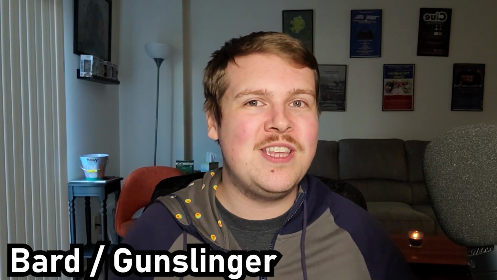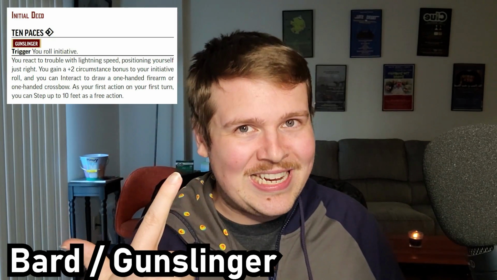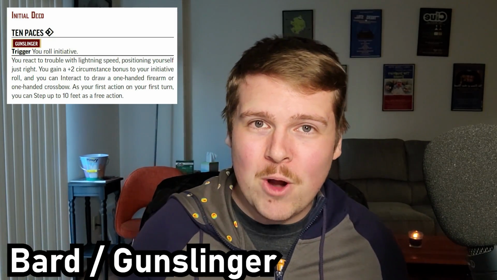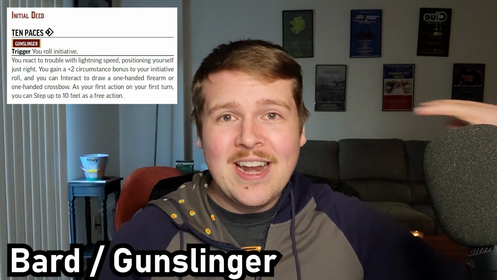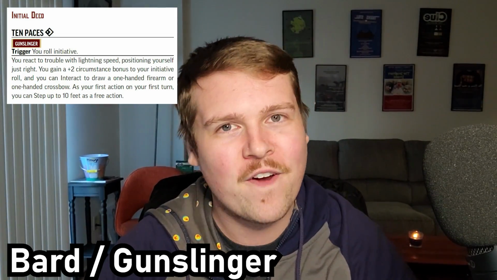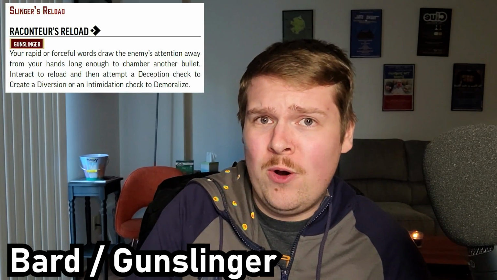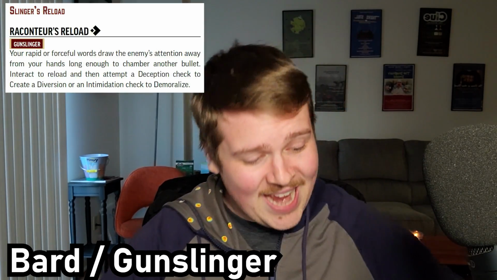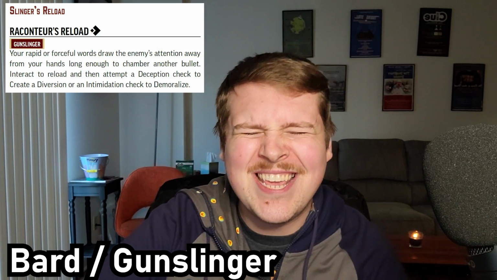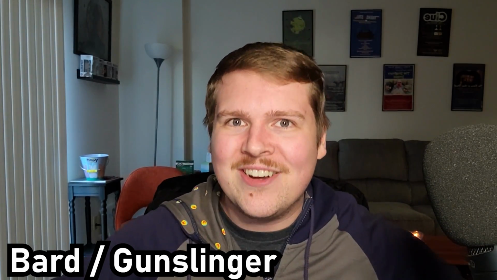And especially if you choose the Pistolero subclass, you'll get +2 to initiative, a free 10-foot repositioning, and hopefully with that bonus, you'll be going first, getting that Inspire Courage up and giving everyone else a bonus to damage on their first turn of the encounter. Also, once you're level 10, you can get Raconteur's Reload as a Pistolero. Demoralizing every time you reload is phenomenal as a bard who probably has an 18 charisma.